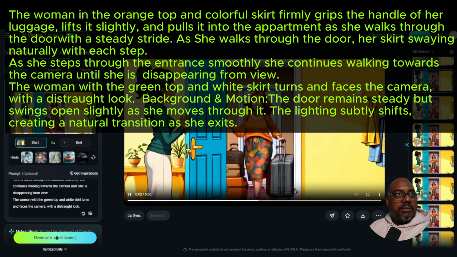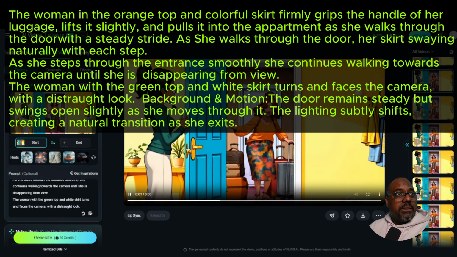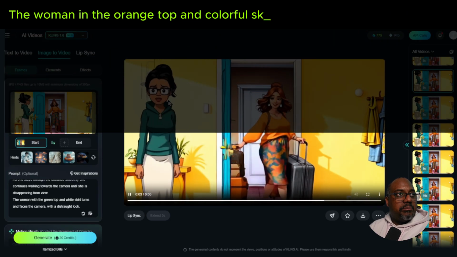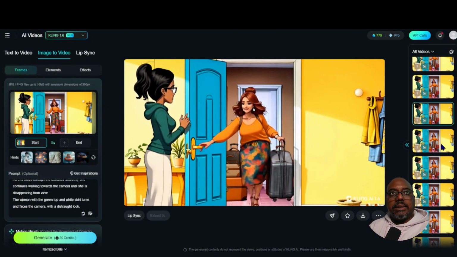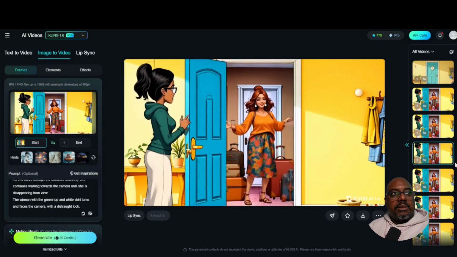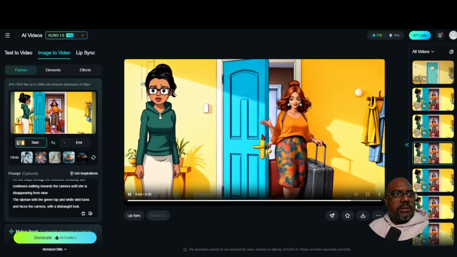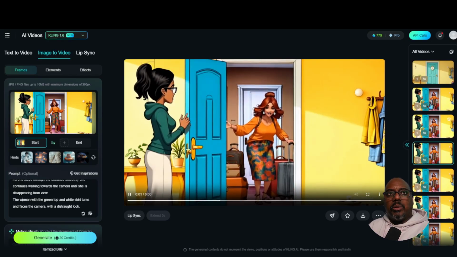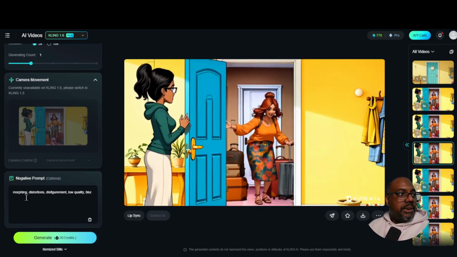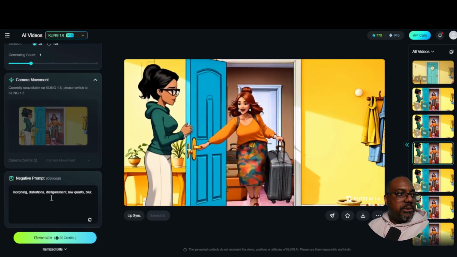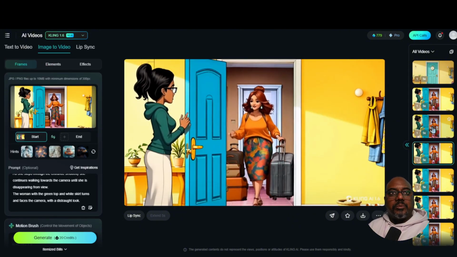So let's see, does she make it in? She makes it in, and she does turn, but her face completely changes from what she actually looks like, even though it is a consistent character. So that didn't work. And something funny happened with the arms here. Hold on, let's watch. Yeah, the way her arm went up, it was just kind of messed up. And yes, I do have negative prompts for distortion, morphing, disfigurement, low quality, blur. It doesn't help.